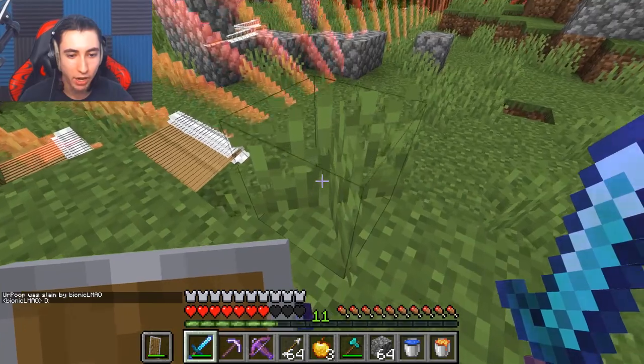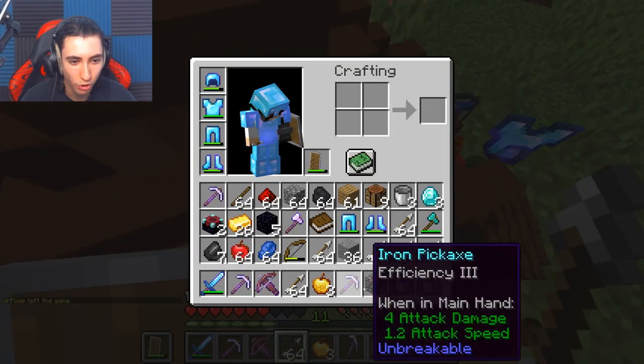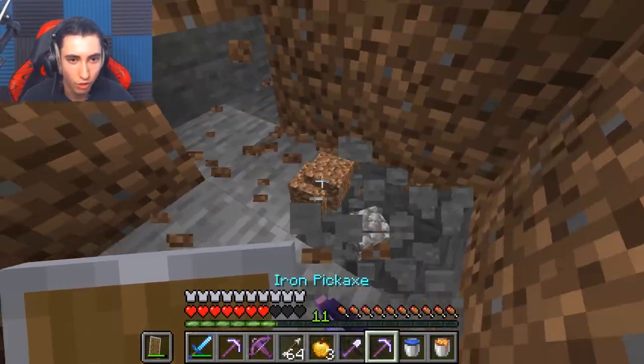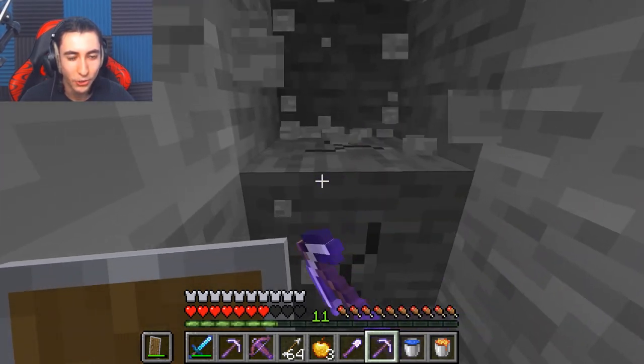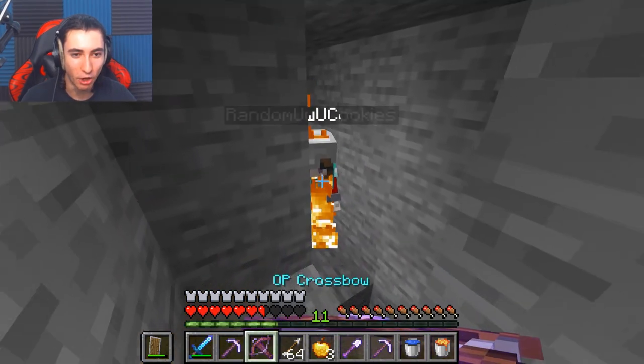No, wait, I hear building under me. Hold on, hold up. Wait, I need some tools. Hold on a second, I need a pickaxe. I think she's right here, bro. I literally think she's right here. Hold on, guys, I can hear her. Where are you? I found her. Okay, hi. I'm just gonna lava bucket her and then hold on, I have to do it.